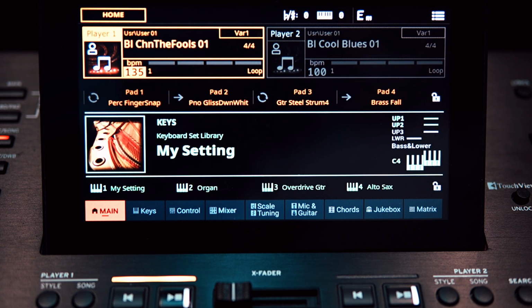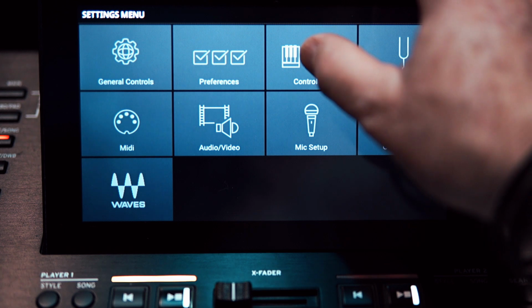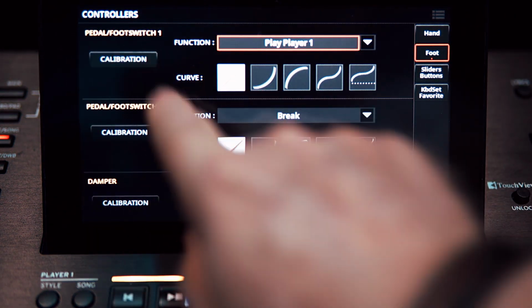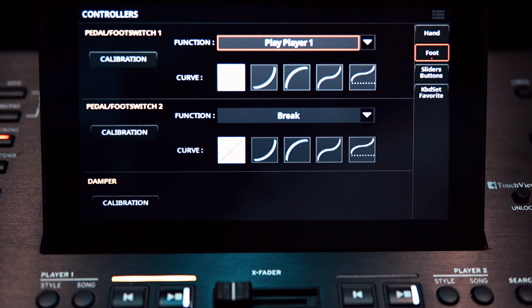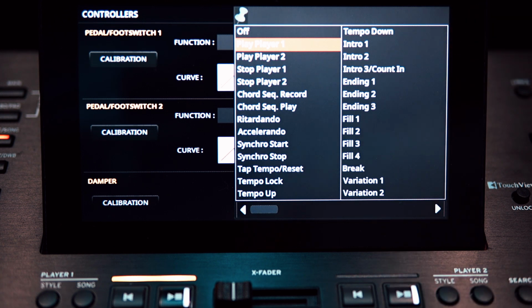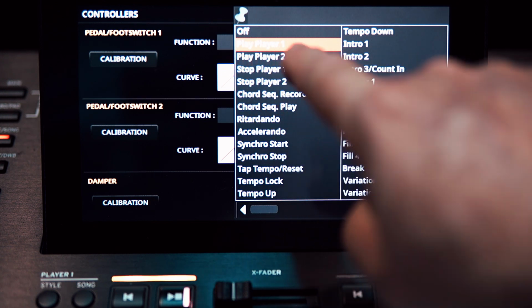Okay, let's see how we set these pedals up. It's pretty easy. So you go to Settings, Menu, Controllers, and it's going to come up with hand. Click on foot, and now you can see pedal foot switch 1 is play player 1, pedal foot switch 2 is break. Now all you have to do is click on the arrow and you can select what you want to do here. Now you can make pedal foot switch 1 do all kinds of things, but what we did is we have it on play player 1.